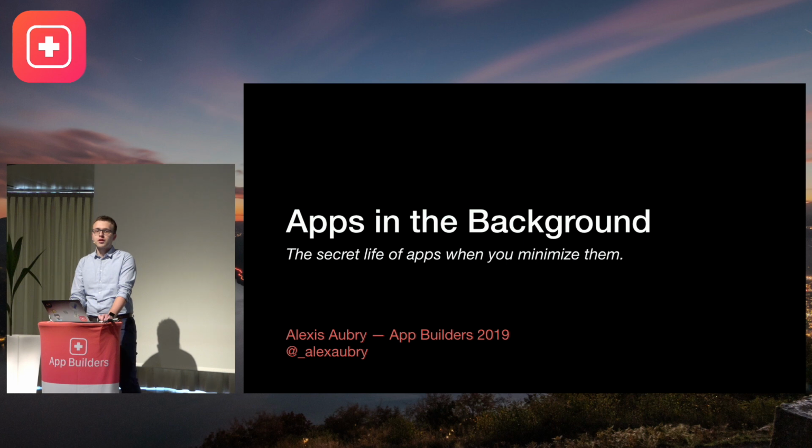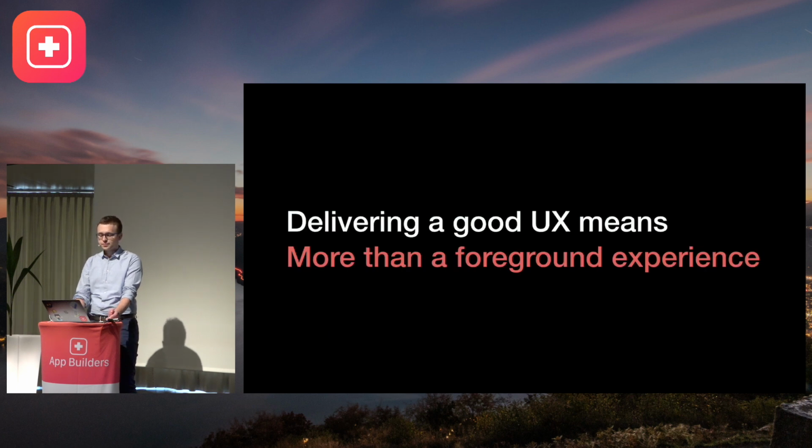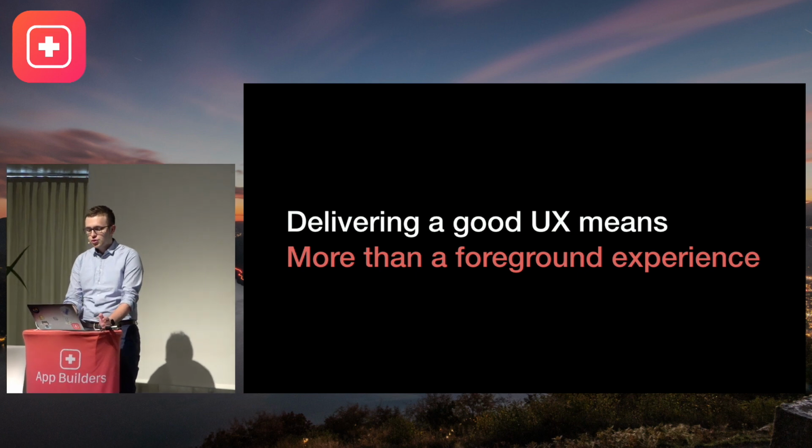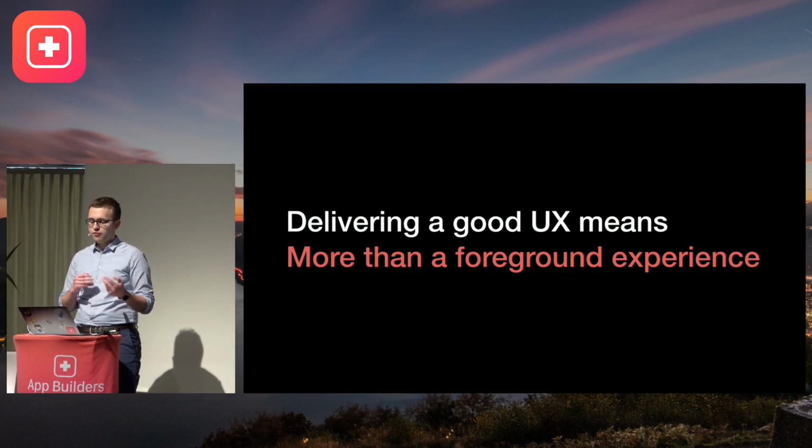So yeah, jokes aside, today we're going to be having a look into the hidden life of our apps when we move them to the background. So why is it interesting? In short, delivering a good user experience means more than just delivering a good foreground experience. It's true that when building an app, a lot of focus and effort is put onto crafting the best foreground experience for our users. So for example, we all think in terms of flows, in terms of speed, delightful animations, 60 FPS scrolling, and so forth.